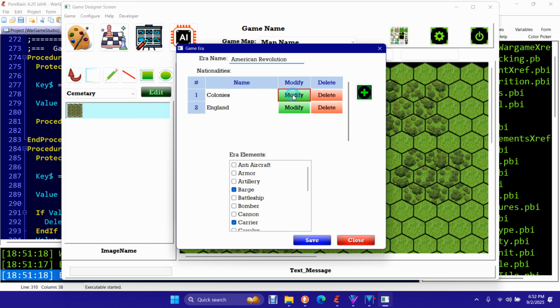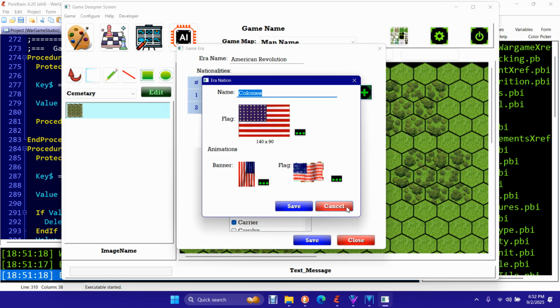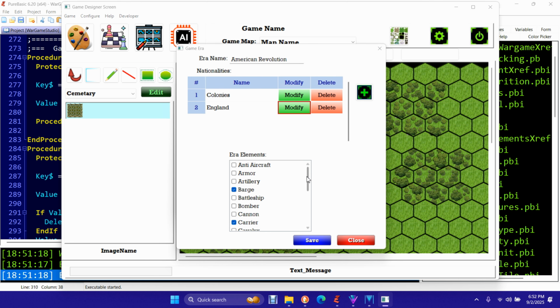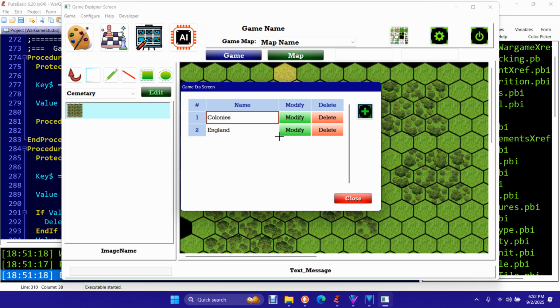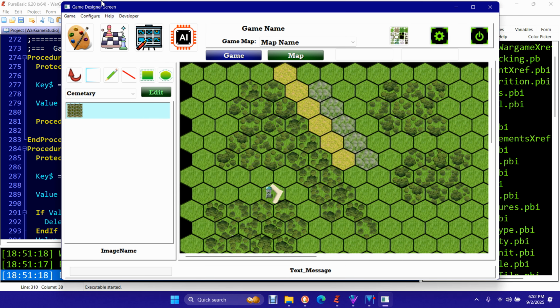In here, you would have the various flags of the nations involved. You also have the ability to choose what military elements are available to the players of this time period. So you can flag them all here and control what the era actually has.